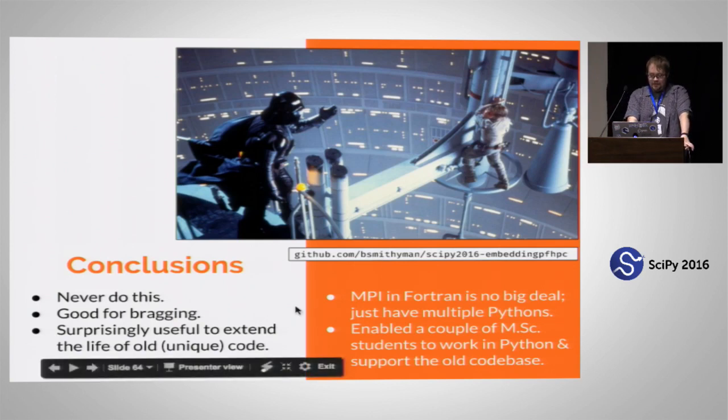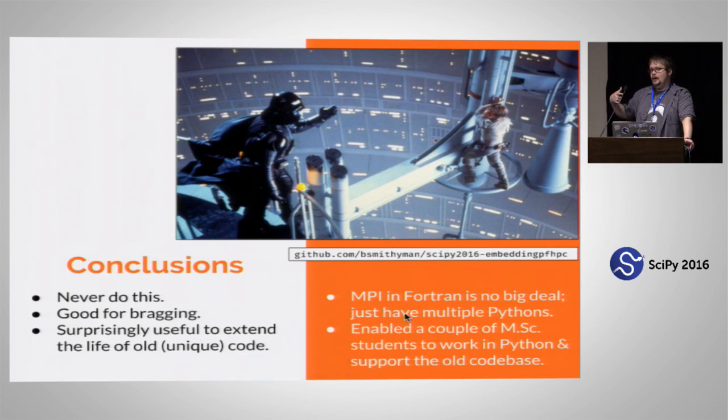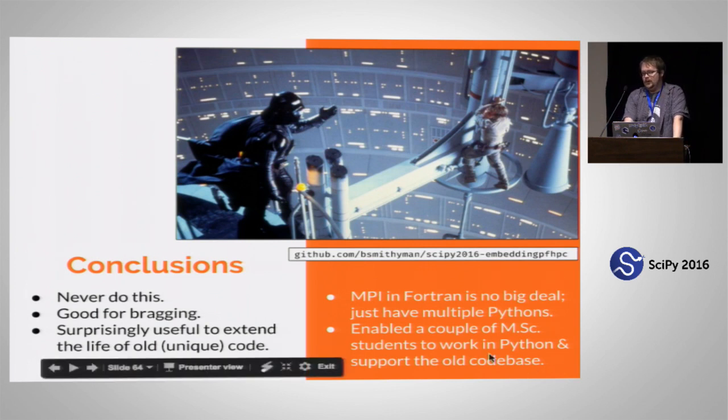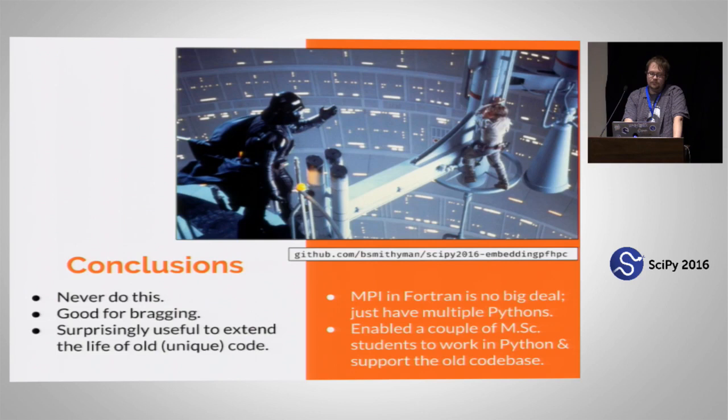But it's useful for a few things. It's great if you're having a beer with somebody and you are telling a story. And it turns out there are some neat things, like the Fortran code runs in MPI, but that's actually not a big deal because you just have more than one Python interpreter and you can run all in parallel. So if the Fortran code's parallelized, so is Python automatically, which is kind of nice. The big upshot is that our grad students don't have to spend a lot of time learning Fortran, which is a lot less useful to them in today's world. So, and hopefully that's worth it. Thank you.